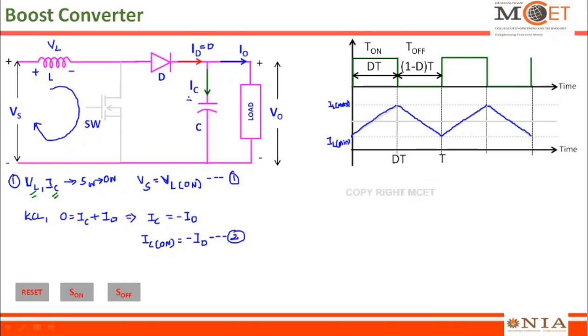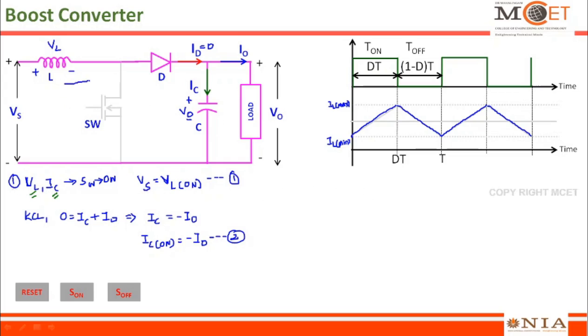Now if you look at this, this is the positive of the capacitor, this is the negative of the capacitor, and this is V0, the voltage across the load. Because these two are in parallel, both are similar. You can just remember the expressions that were derived from the previous buck converter. It looks almost similar, only simple modifications are being done.